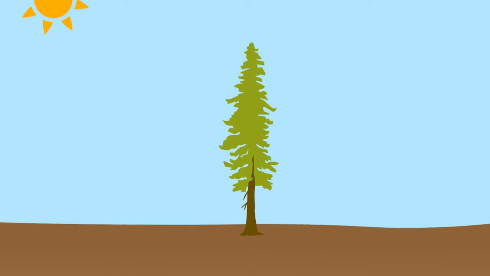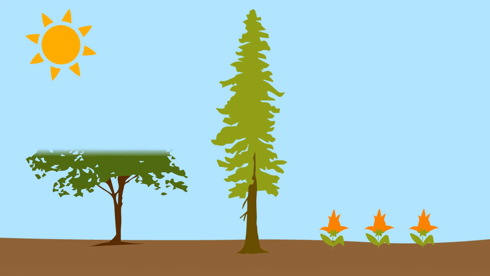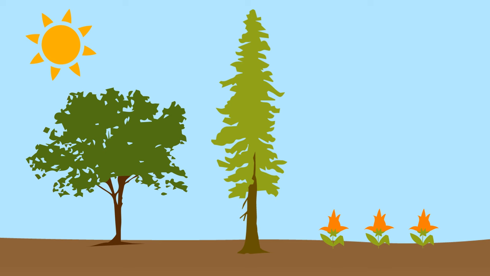From a tiny seedling to a tall tree making seeds of its own, plants grow by pulling carbon out of the air. So in the end, plants really are made out of thin air.